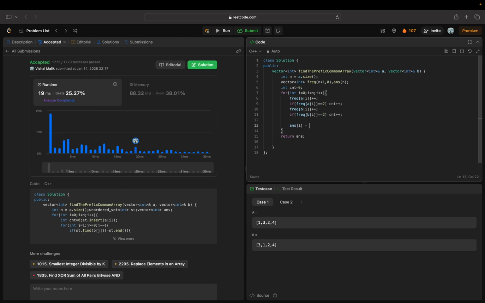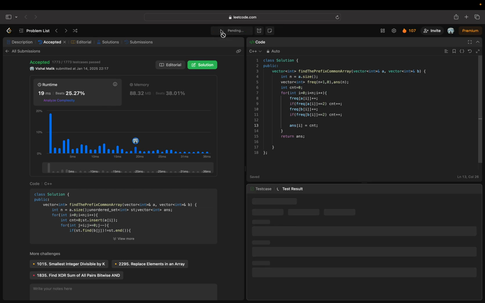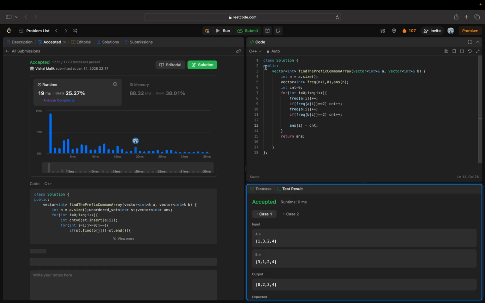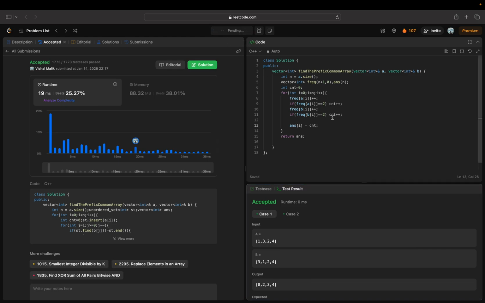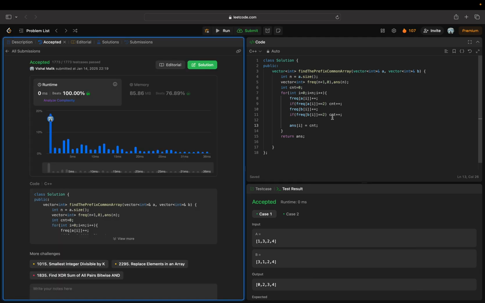Answer equals count, and return answer. Let's check out. See, we got 100% time complexity.